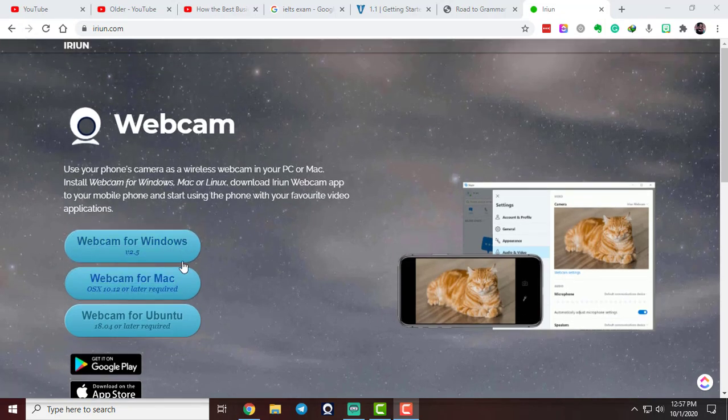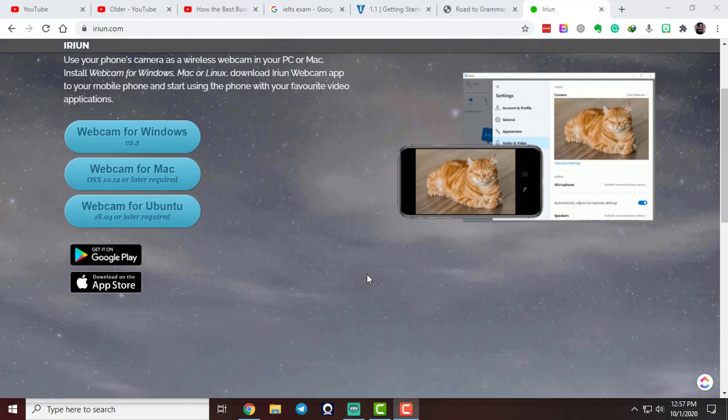It installs like regular software. Then make sure you go to your Play Store or Apple Store, whatever device you're using, search for this app iRuin on your phone, and install it on your phone also.